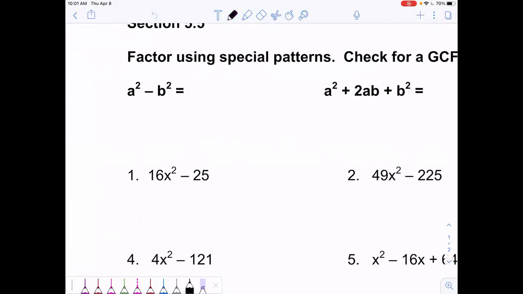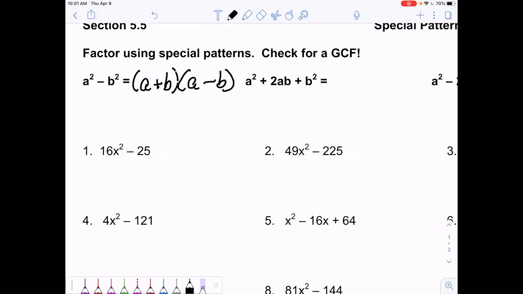The first one is 2 terms, so your pattern should have 2 parentheses. So this is the one with the plus and the minus. That's the pattern. So all of your equations that have 2 terms have 2 parentheses, and I didn't write a minus. There it goes. The middle one has 3 terms, but there's a plus in the middle.